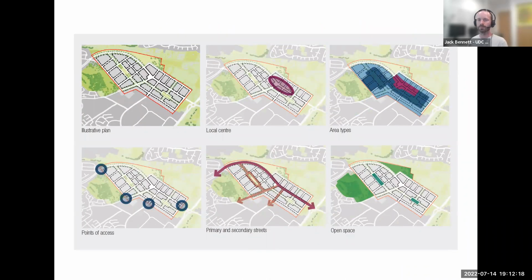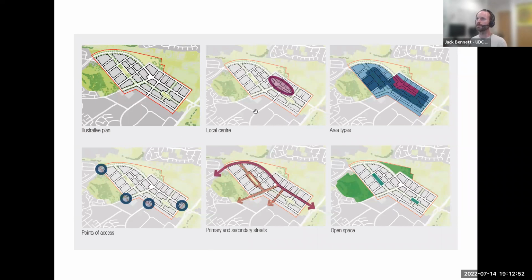This is looking at the master planning. Again, this is purely illustrative, taken from the National Model Design Code. The red line boundaries, the sites themselves, will be proposed as part of the local plan process, and discussions of that kind of district-wide spatial strategy won't be part of the design code. This is more focused on how those sites might come forward in design terms.